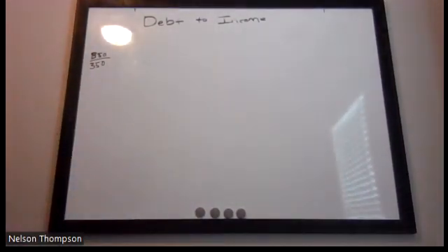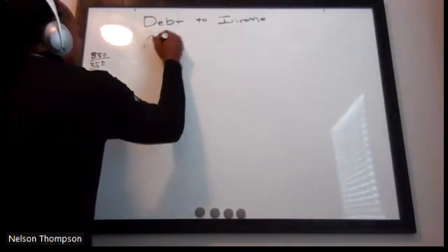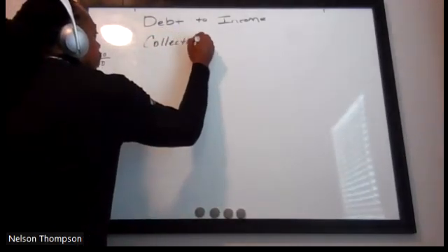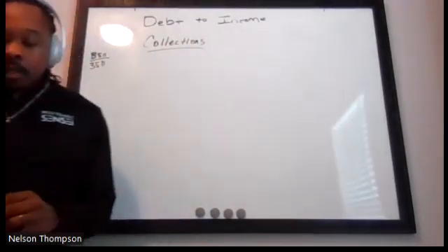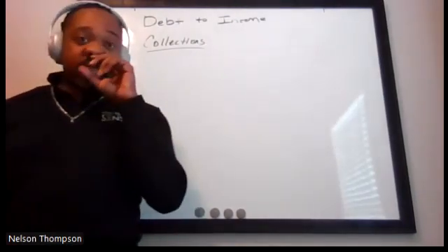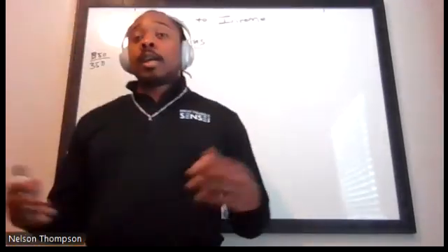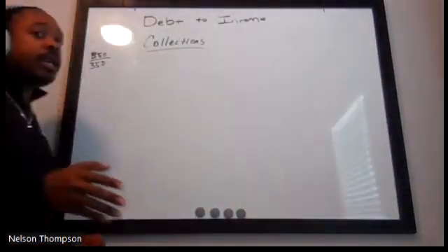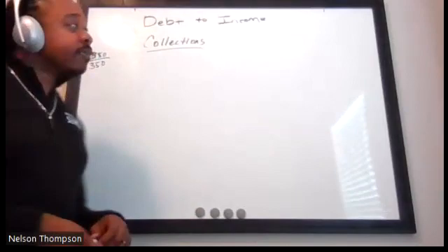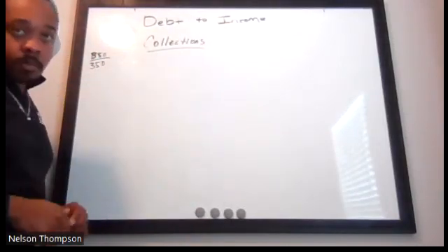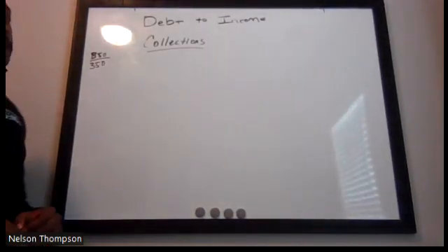All right, so the next thing we want to talk about, again, we're still with debts here, is collections. Now, depending on the program, not all programs work the same way, especially when you're going from conventional loan to FHA to the VA, or any kind of non-QM products, which we'll get into detail on each program at a later time. But we're just trying to keep it general and broad, to give you an understanding of the main point, debt to income.